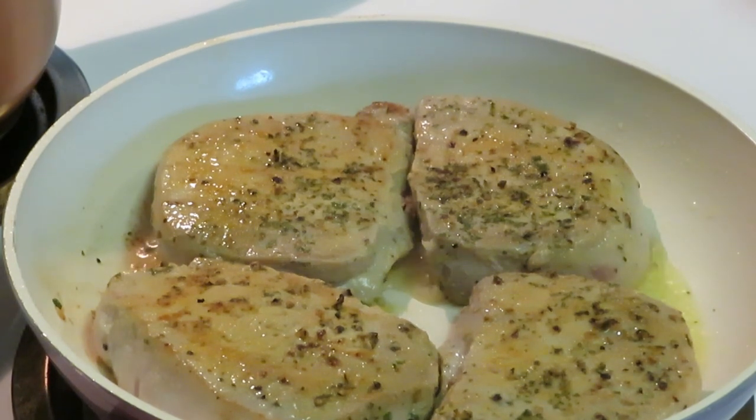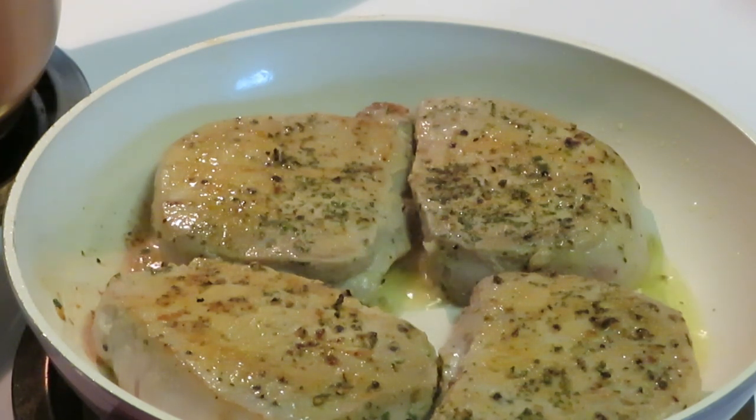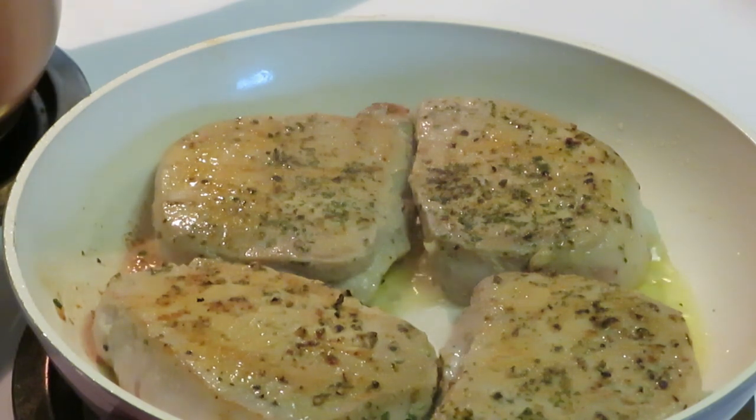Quick, easy meal. I've been craving grilled lemon butter pork chops, my favorite yellow Mahatma rice, and some black-eyed peas. It's a good combination. Tastes so good together. You lay down that yellow rice, throw down your black-eyed peas, and you slice your pork chop up, and you just lay it across. Oh, so good.